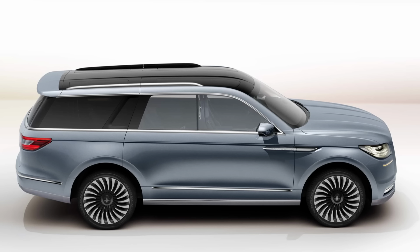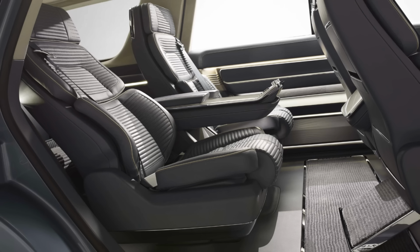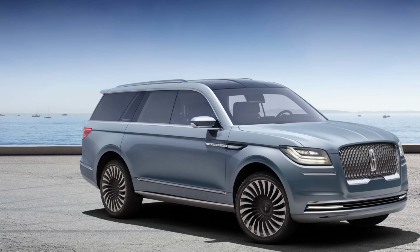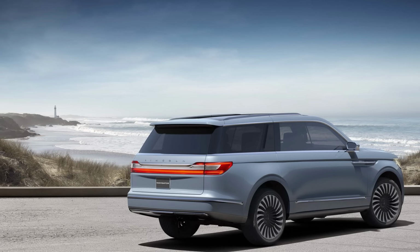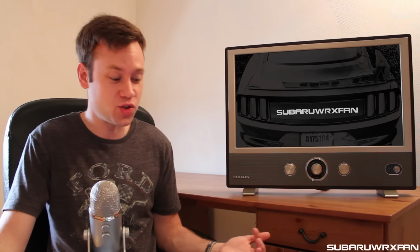It's going to be running the 3.5 liter EcoBoost V6, which has 400 horsepower, and really, really sweet. It has the semi-autonomous technology. I think that is just a beautiful, I would say that's one of the most beautiful SUVs I've ever seen, honestly, and fantastic styling by Lincoln once again. And so hopefully, I think they said this is actually going to be available early next year. So quick turnaround here on this, and so great to see that.